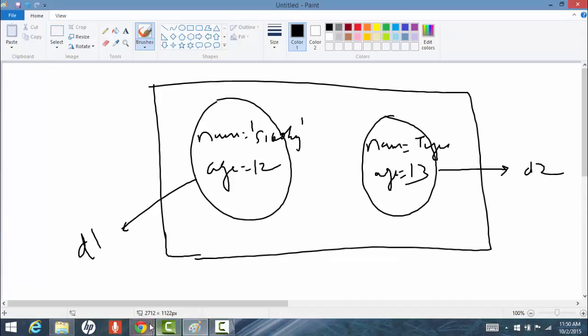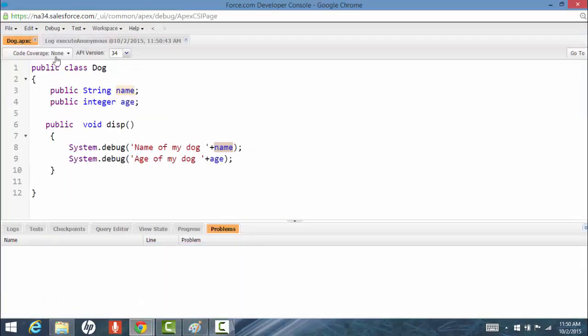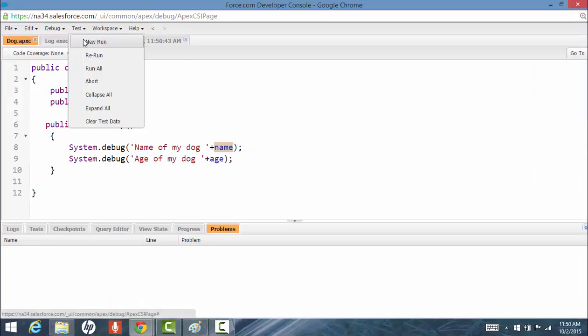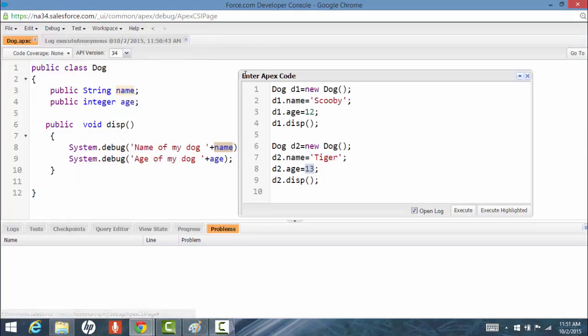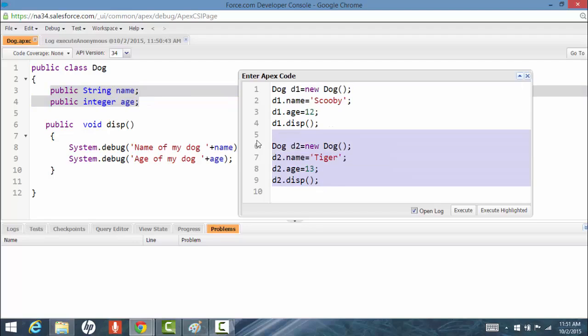So this class is just a simple template and now you're creating the objects, the objects that take the memory space. This is the way that you have created an object. So this is the difference between a class and an object. And this is called an instance variable because each instance of that class, each object of the class, will have its own copy of this instance variable. See, this particular dog has its own name and age, and this dog has its own name and age. So these two are also called instance variables.